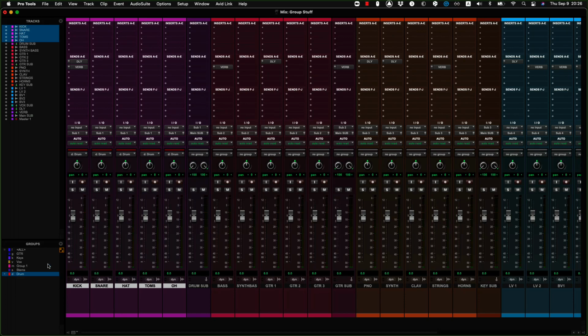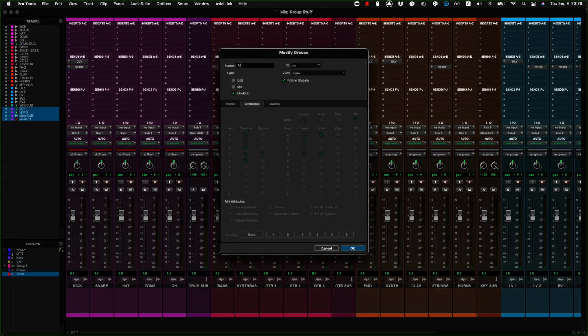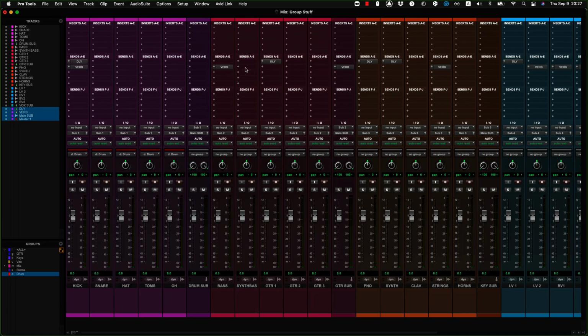For example, if I wanted to select all the key tracks at the same time, if I click in the area to the immediate left of the letter, you'll see I can select all the tracks that are members of that group. And if I go to group 1, which is a different thing, we'll just rename this puppy real quick because you'll see why in just a second. Call that mix. There we go. And if I wanted to select my guitars, I could click this. So it allows me to select the tracks in a group to make whatever changes I want.